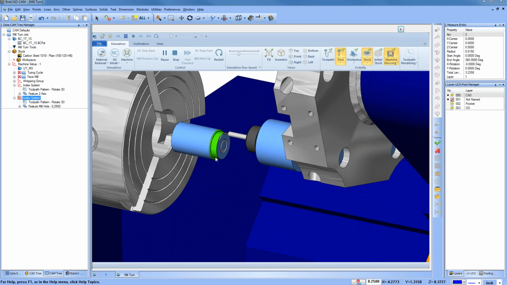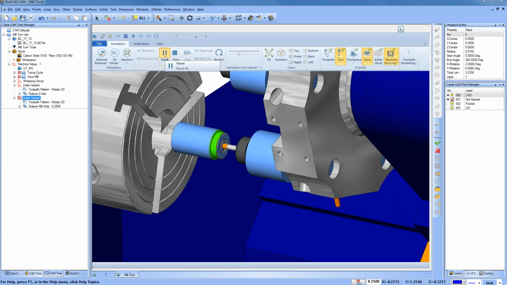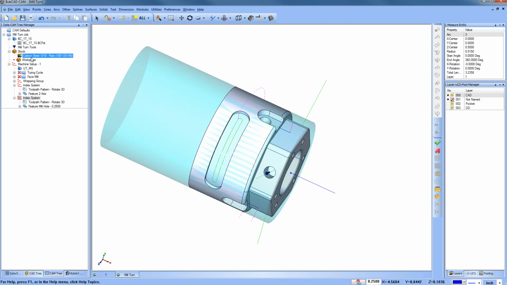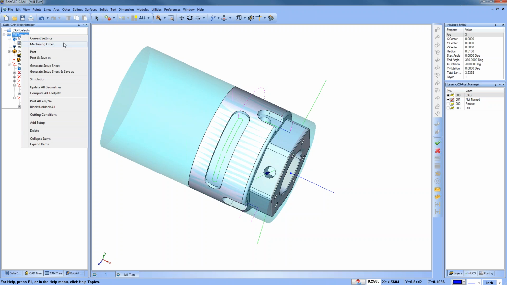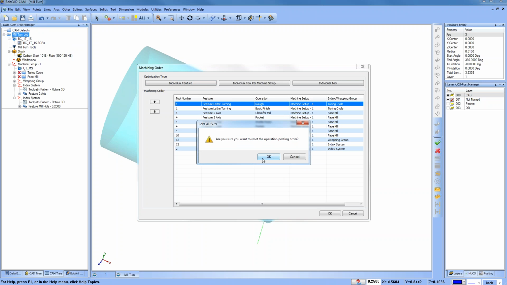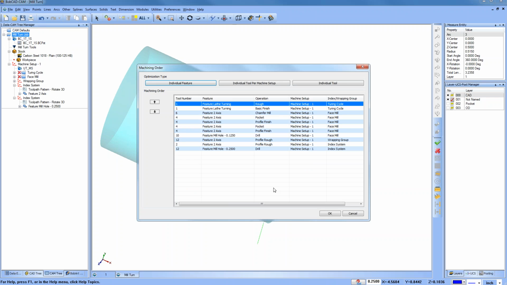All right, here you can see I have some sorting issues as far as the order in which it's cutting things. So we're going to go ahead and pause that. We're going to go back to our CAM tree, and then we're going to make an adjustment to the order in which things are done. So we'll right-click on the MillTurn job and go to the machining order. We're going to run it in the order that the features are in, which will go through feature by feature and run it in that order.